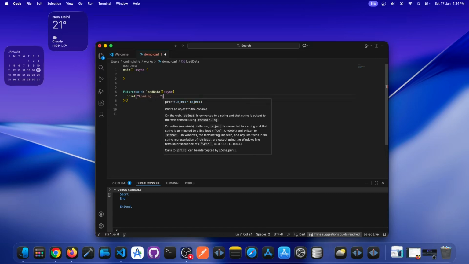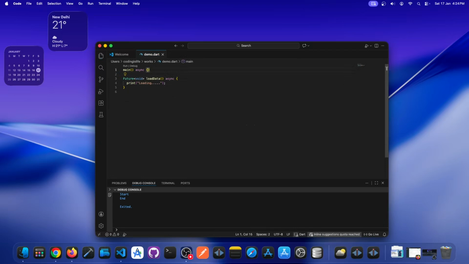So this is our async method. Now what we do in our main function, we use async there too. Now it looks like this when we use async with the methods. Its return type by default is a Future.